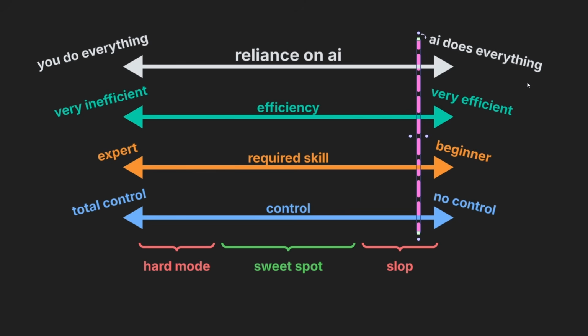AI does everything. It's very efficient. We don't have to make a ton of design decisions. We don't have to write a bunch of code. And it's very beginner friendly. We love that. But we have almost no control over the outcomes. And when you don't need a lot of control, this is awesome. You know, when it works, it works. But as soon as you do need just a little bit more control, it can be really frustrating.